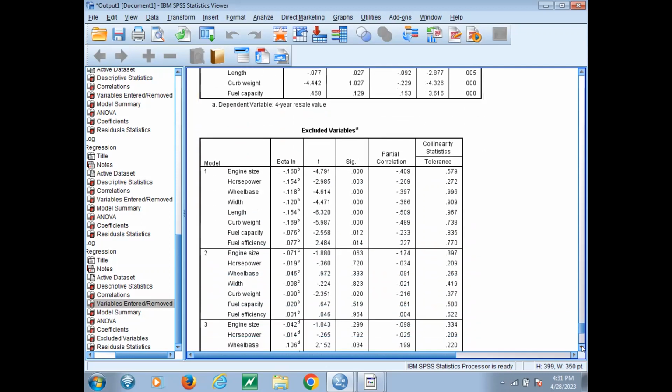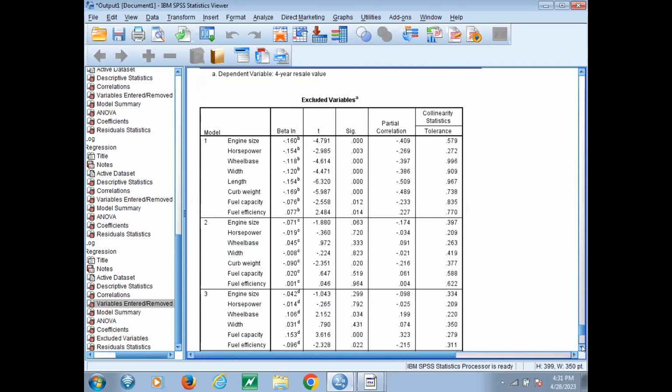Now you can see on each step which variable is excluded. Here beta coefficients, significance, everything is mentioned. The value of T is highest for length.